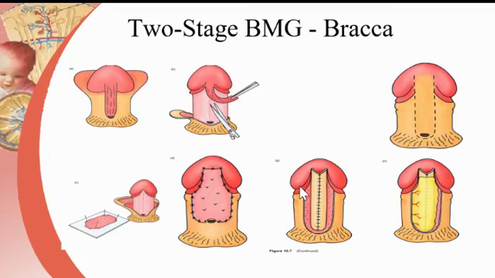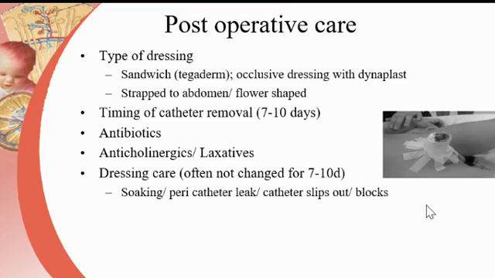Two-stage buccal mucosa repair is typically useful for a failed hypospadias, when somebody has multiple fistulas, scarring, and previous failed surgery. So you have to excise all that scar tissue and go up to the normal urethra, then you leave a buccal mucosa or labial mucosa graft, quilt it, and after 6 months to 1 year, you can come back and make a tube out of it, maybe give a middle layer also. That's a two-stage buccal mucosa repair.